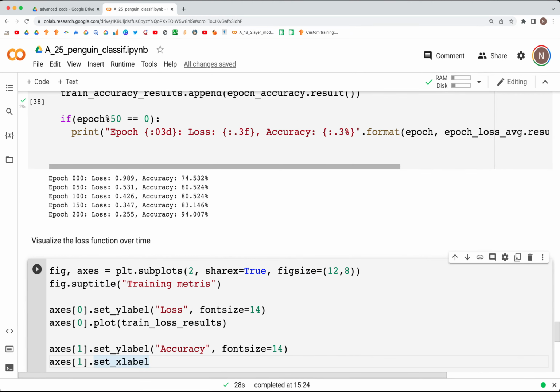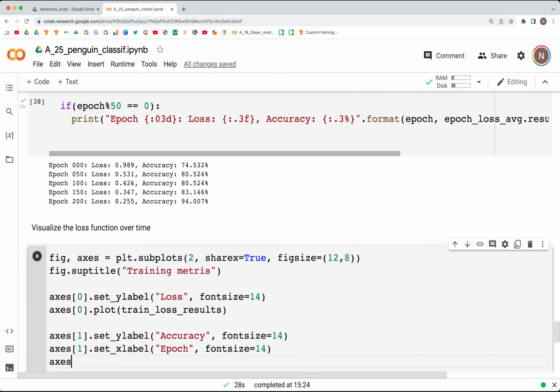We need label, and we have Epoch, fontsize=14, and finally we have axes[1].plot(train_accuracy_results), then plt.show(). So with this, we should be able to see two plots, and here they are.